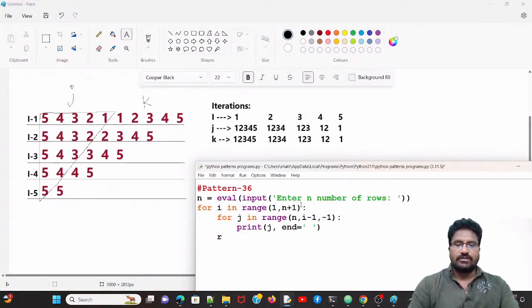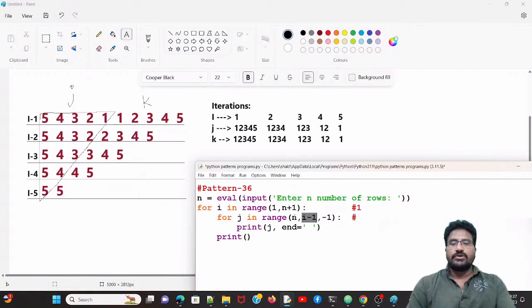First I will try it. Right. Let us try now. First time I value 1. Then j value, so it is 1, right? 1 minus 1, 0. End value 0. 0 before 1, so 5 to 1 will come. 5, 4, 3, 2, 1. Decreasing, right? That's why you take the minus 1.